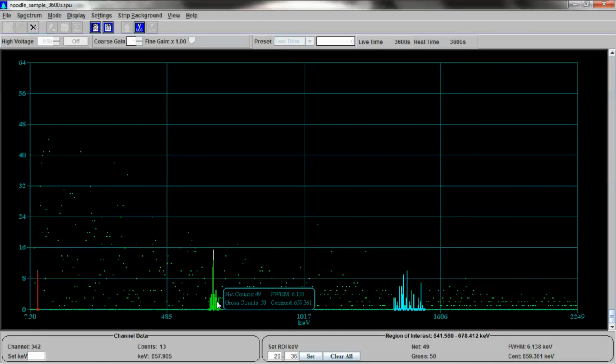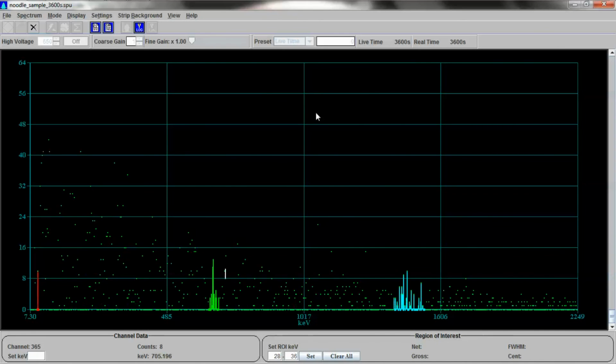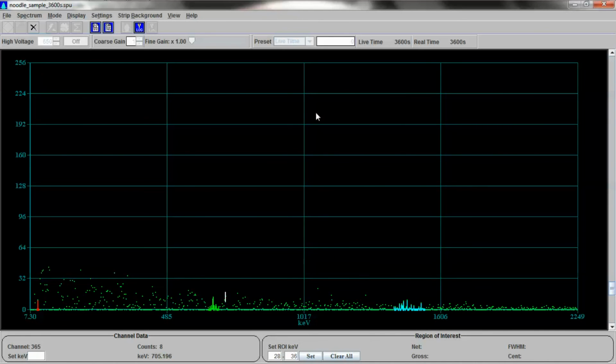I will finish this one up, by the way, by doing a longer analysis of it with this better probe and see if I can figure out anything. But for now, I'm going to say the only thing we can say that's in this is uranium-238 and progeny, the decay progeny of it, and maybe a tiny little bit of potassium. And that would be accounting for the beta for sure. As for the cesium-137, it could be in there. That could be there, but I'm going to need to run this many more hours to figure that out.